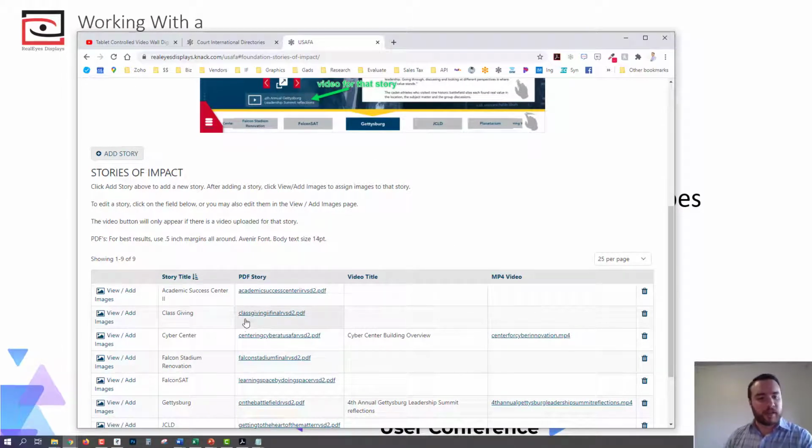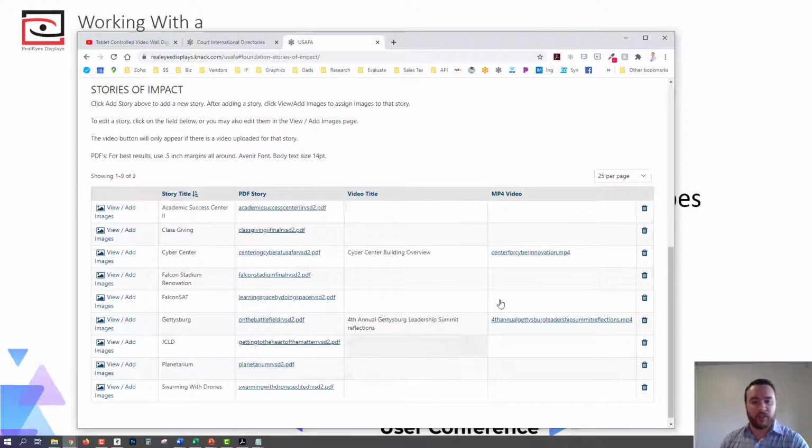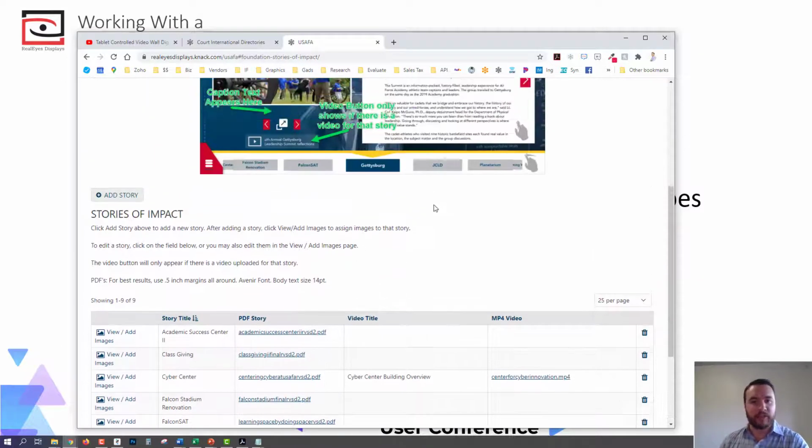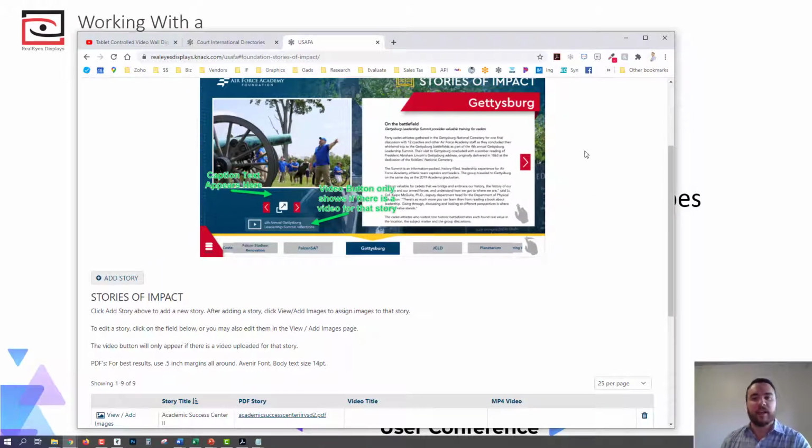So during this whole process, we were asking the customer, how many pictures do you have? Is there just one for them? Do they vary between the stories? Do you have a PDF for every single one of these? Do you have a video for every single one of these? And as you're clarifying this data, it's becoming easier for you to see how your template needs to be set up. And then that helps dictate how the layout goes.